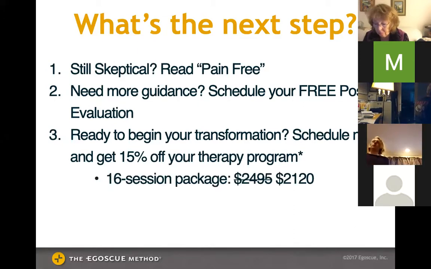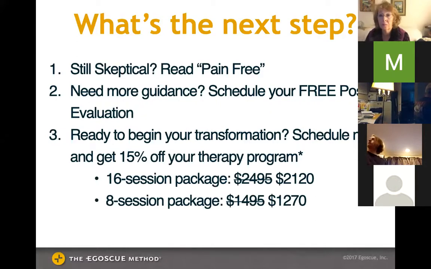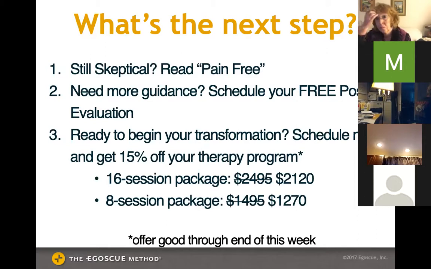We have a couple of different package deals if you want to do that, and we're offering a 15% discount for joining this class as a thank you. So if you want to do that, the price is there. We've got our 16 session package, and you can see the normal price, $24.95, crossed out. The $21.20 is the price with the discount, and the 8 session package is discounted 15% as well. We package it that way because it's a process dealing with these chronic issues. It's not going to change overnight, but it will change with consistency like I talked about. And most people within 8 sessions are going to feel some definite improvements.